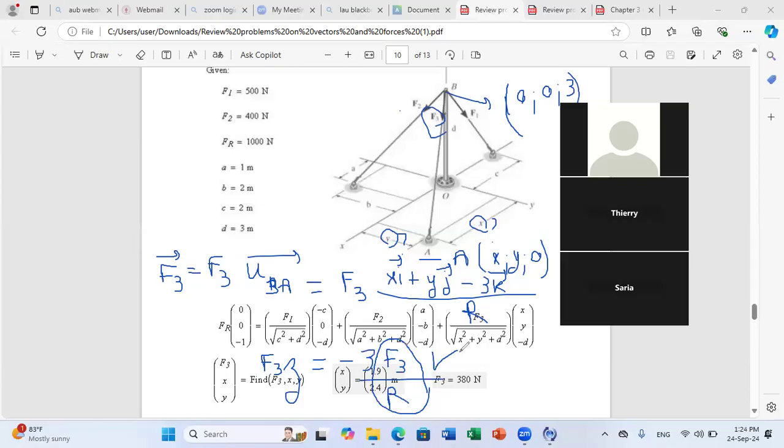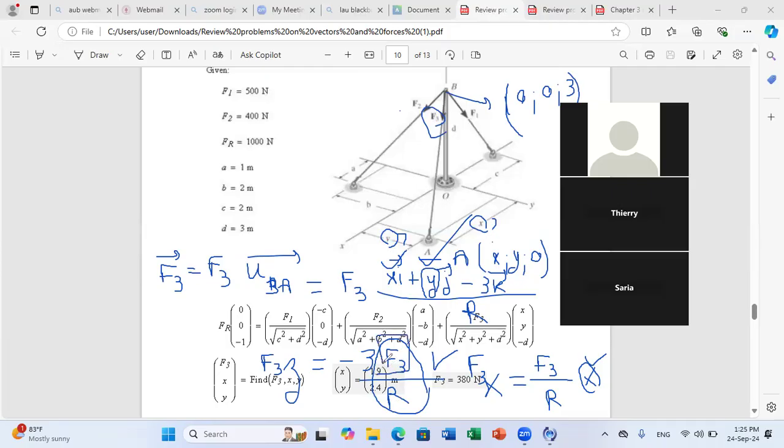Once you get F3 over R, you can move to your X equation. What can you write? F3 component in X is equal to F3 over R, which you already calculated from your last equation, times X. What will be the only unknown in this equation now? X. You get X. Then you move to the second equation. Similarly, what will be your unknown? Y. And once you got the values of X and Y, you can go back to your radical, because now you are able to calculate it. Since X and Y are already determined, your only unknown in this equation will be F3.